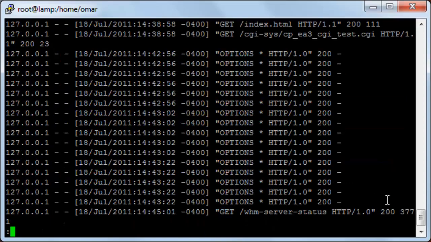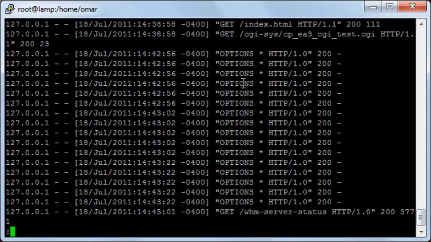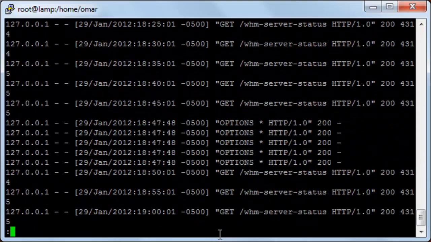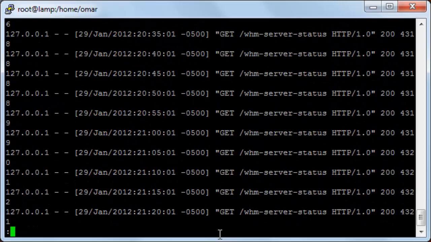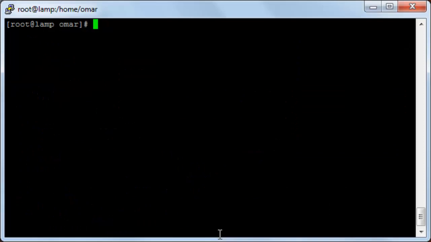it will display all of the contents of the file, as you can see over here. And as you scroll down, you'll see the contents of the whole file as you want. Now I'll press Q to get out and clear the page. By that we have talked about the soft links. Let's have a look at the hard links.